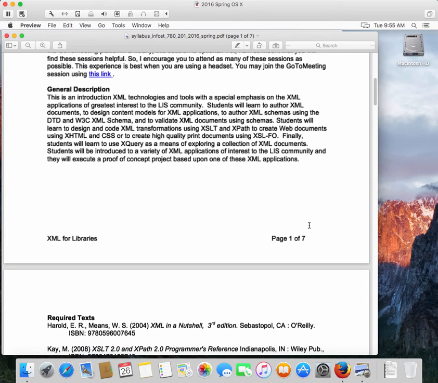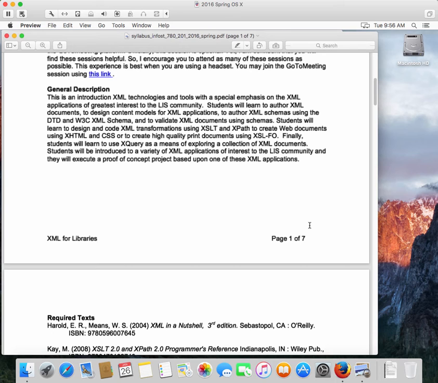Description of the course. This is a little bit better description than we had on the last version of the syllabus. This is an introductory course in XML and XML tools. A lot of the textbook material that we're going to be learning from is from the XML world.